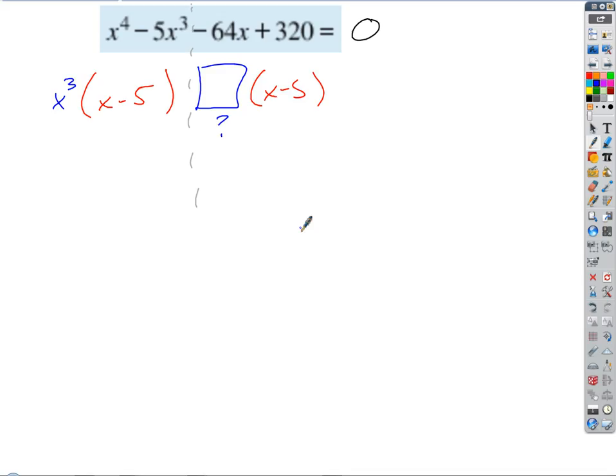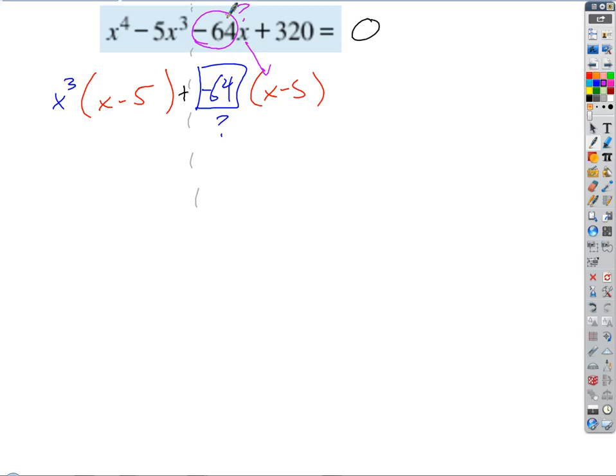Negative 64. Okay, so then we've got this plus, and then we're going to factor out a negative 64, and that does work, doesn't it? Because negative 5 times negative 64 is 320. Everybody see that? Okay. What's really the only option in a case like that for the greatest common factor of the second term, or second group? Really, did everybody see that our only choice would have been that, wouldn't it? If we have to have a leftover factor that's just an x minus 5, then in order to get an x there, we would have had to factor out a negative 64.